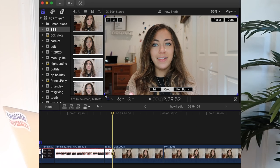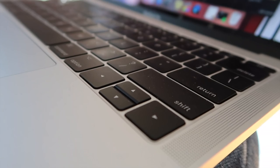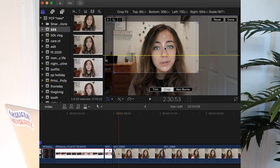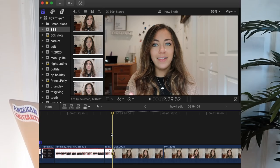Another tool I like to use — this one's a little more advanced. You know how sometimes YouTubers have the camera zoom in here and then there, moving very quickly back and forth to different places? The way to do that is to go to the crop section and click this little diamond button in the left corner. You can adjust your frame to where you want it and then click the arrow forward — it'll skip ahead a few frames, and you move the box again. It'll continue to move as you move it. When you play it back, it looks something like this, and you can move it around the entire screen.